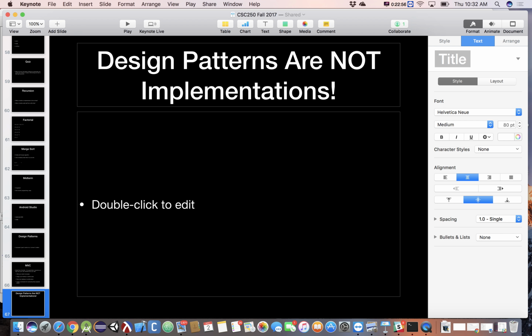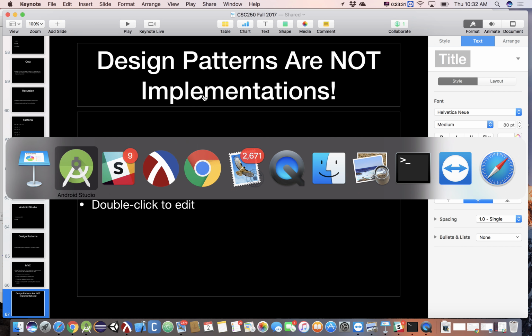Okay? Android has an approach to that problem. iOS, Xcode is the tool they use. So Android Studio is to Android development as Xcode is to iOS development. So they have a different solution, similar but different solution to that problem. Unity has a solution to that problem. All right, Visual Studio has a solution to that problem. So they all have their own spin on how to implement MVC. Make sense?